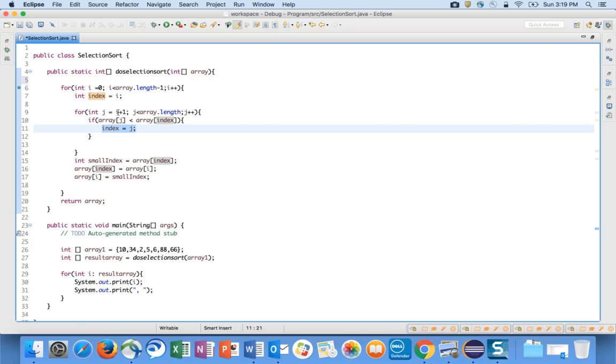Now what happens? j becomes 2, which is this data, 2, right? When j becomes 2, we compare with array[index]. The index is 0 because it has not changed, which is 10, right? So yes, 10 is greater than 2. Now it will go inside the if condition, since I got an index which has lower data, and index is equal to j. What is j? j is equal to 2. Now I got the index.